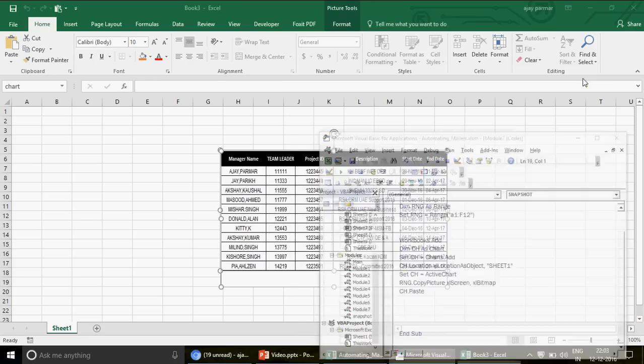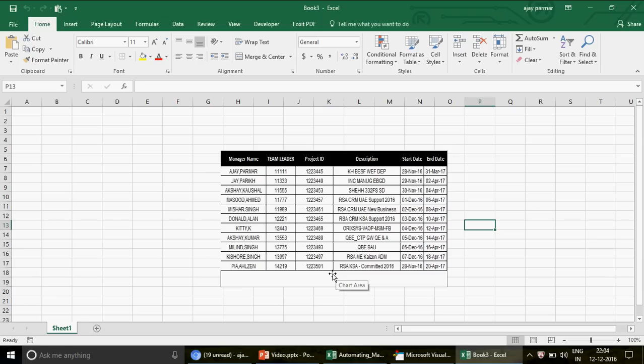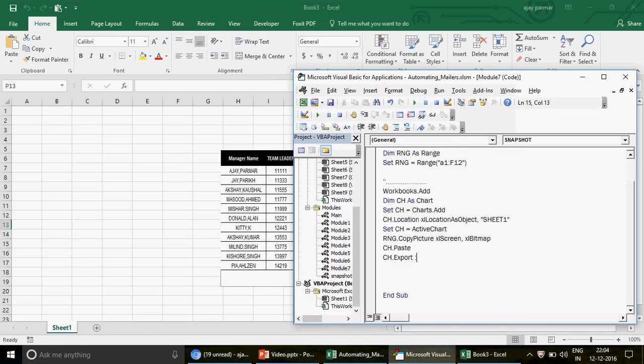Let me see it. So we got the chart added and we have moved it. Now this is going to be the active chart. This is copied and this is pasted. Oh yes, look at this, guys. Wow, this is amazing. When I first worked on this code, I was really delighted that wow, this is also possible, right? Now one thing I have noticed is that the height of this chart and the height of this range is not correct. So when this is sent in the email body, obviously this won't look nice, but we can work on that a little later.